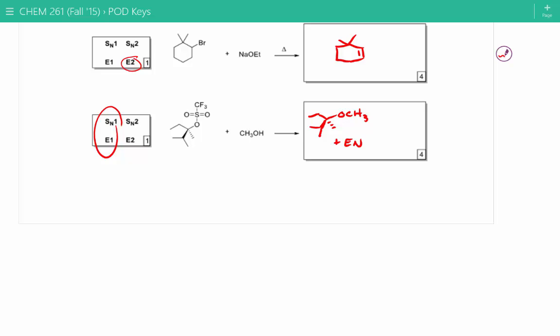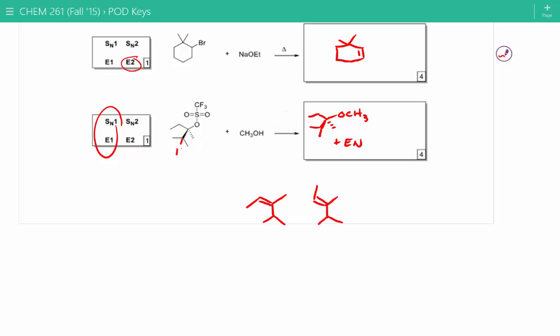All right, so if we look at the elimination products, we've got a handful of them. We've got beta protons here and here, so we could end up with a double bond forming between these two carbons. Let's draw that. We've got an isopropyl group and a methyl group. Could we end up with any other product from those beta protons? That could be cis. Yeah, it could be cis. Right now I've drawn trans. So we could end up with our cis product, which would look like that. So that's one set of E1 products.